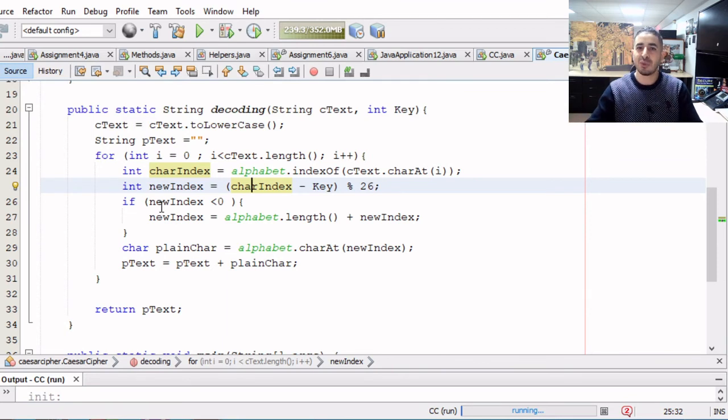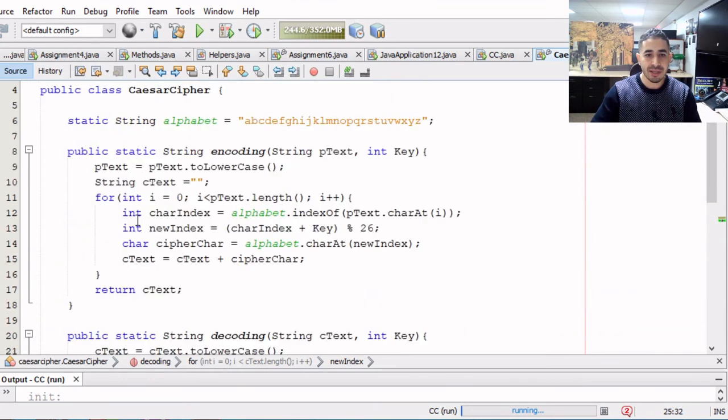That's going to be your cipher character. And if you're decoding, you find out the index of the character in the ciphertext, subtract the shift value, which is the key value, and then find out the character located at that new index that we just figured out. So this is encoding.